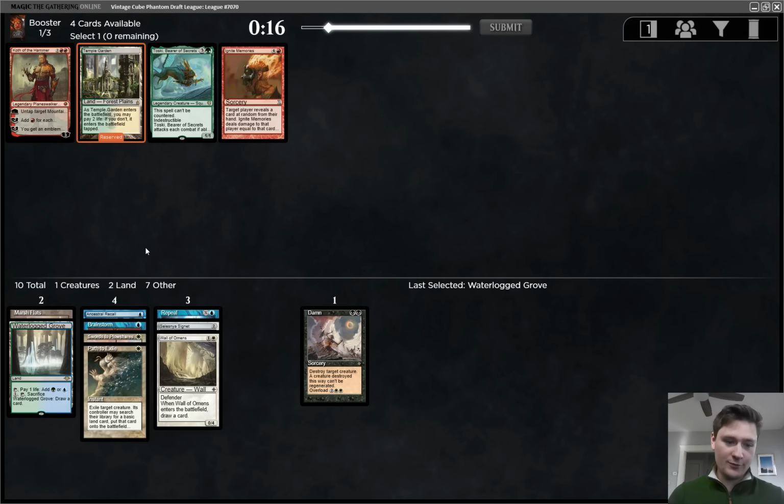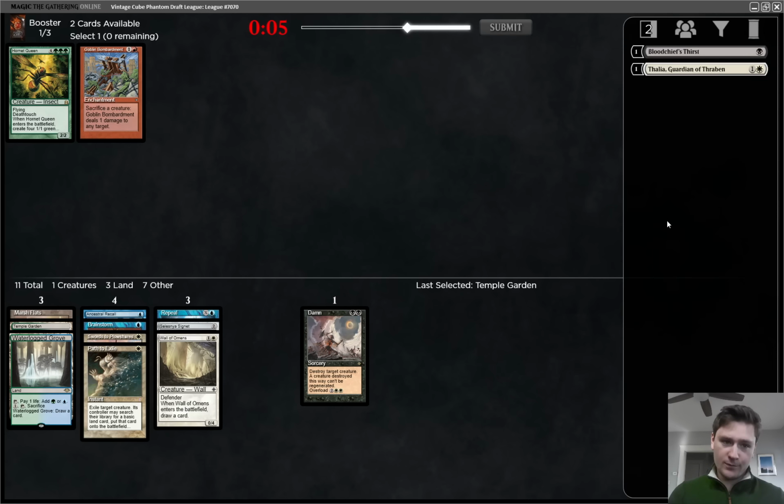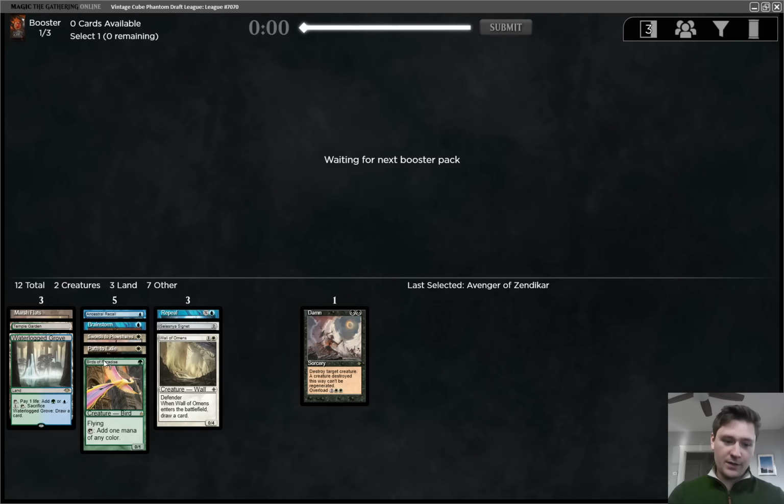Excellent. Temple Garden came around. Okay, so we're bent. I think that's a good place to be. Thalia on the wheel. I don't think we're a Hornet Queen deck, but we're also not a Thalia deck. I guess I'll take this for power level. Now we get a super late Birds of Paradise. That's a great pickup. All right, bent is definitely where we should be here.